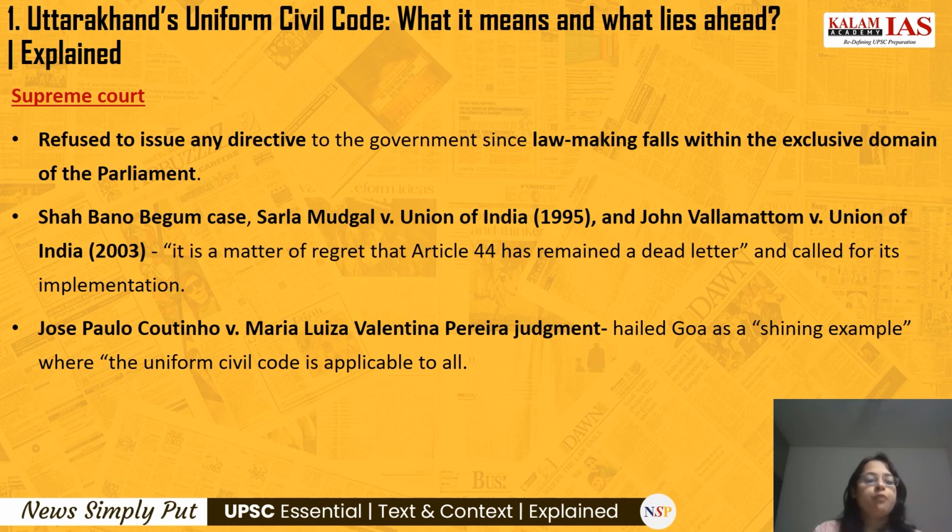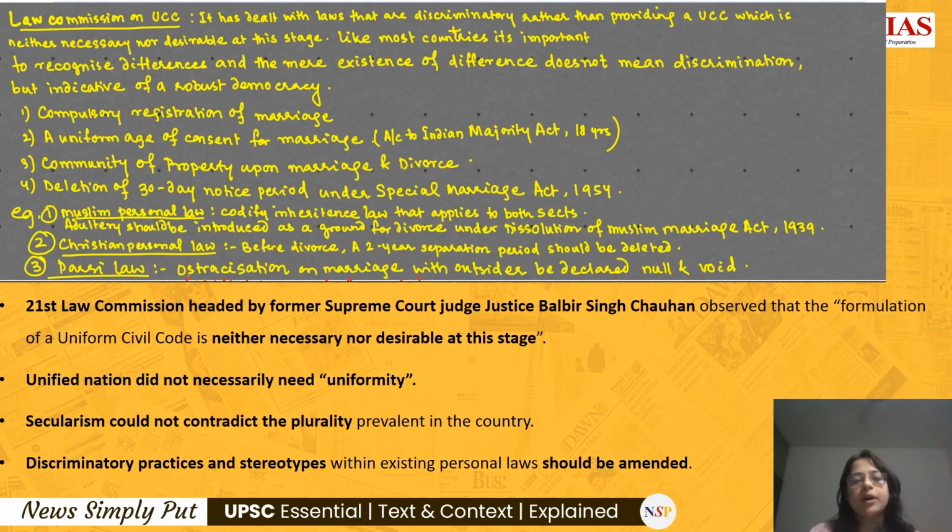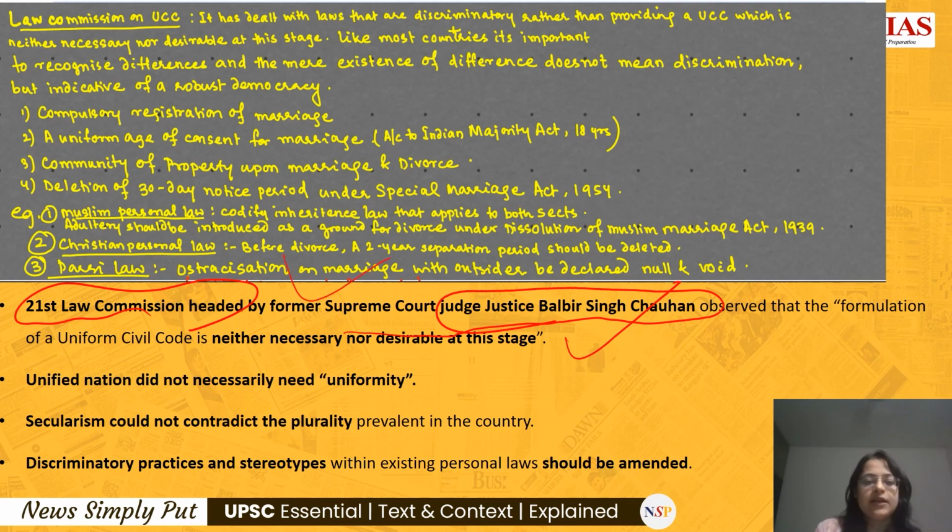And in the Jose Paulo Coutinho versus Maria Luiza Valentina Pereira judgment, it has hailed Goa as a shining example where UCC is applicable to all. And hence it has said that all other states must take the example of Goa to implement the UCC in their respective states. Then we come to the viewpoint of the Law Commission with respect to Uniform Civil Code, where the 21st Law Commission headed by former Supreme Court Judge Justice Balbir Singh Chauhan has observed that the formulation of UCC is neither necessary nor desirable at this stage.